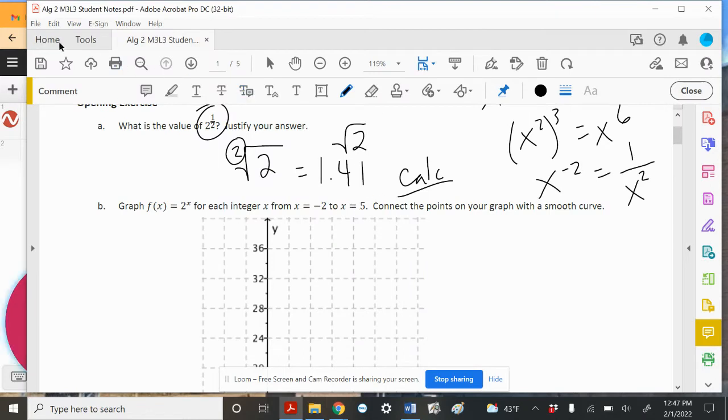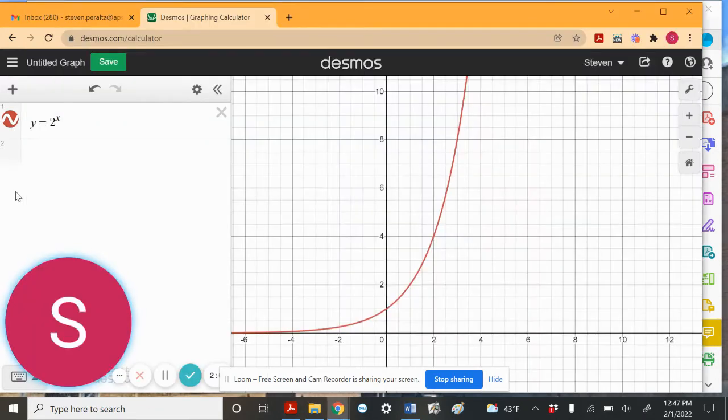So +5. So if we're looking at this particular graph, here's -2, +5 is right about here. We can see how it goes up. This is what is known as an exponential function. You'll notice that it goes through a couple of important points. So number one is that it goes through 0, 1. And that's because 2 to the 0 is 1. And so I'll show you that in a little bit. You'll also notice that it goes through here too. So that is 2, 4. You'll notice it goes through 1, 2.